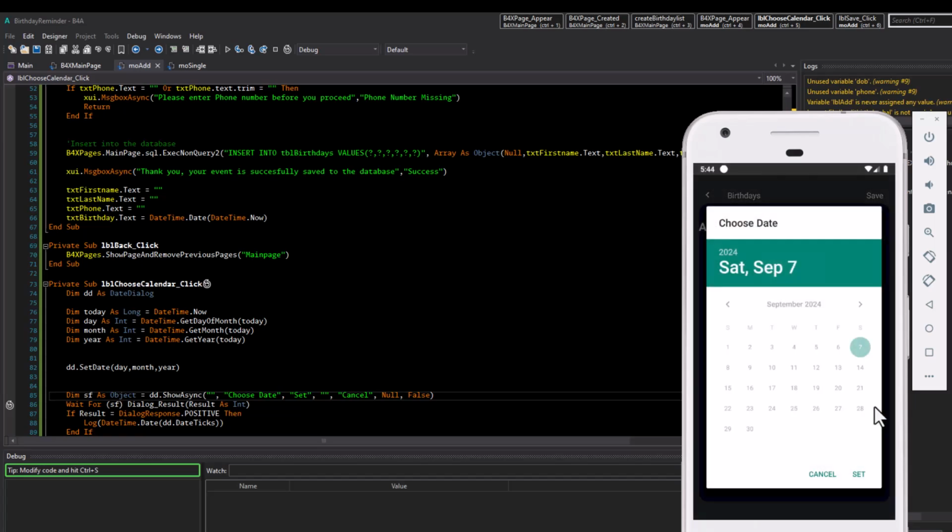Okay, choose date and set today's date on the calendar, right? So let me select 1st February. Set.